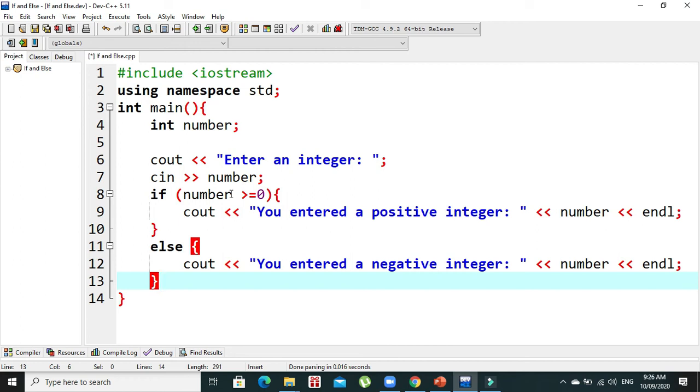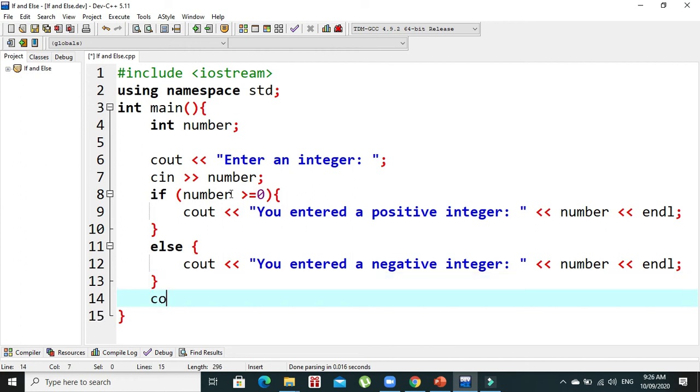Okay, and then cout. We will have another display here. This is optional only, so I will display this one. This line is always printed, of course.